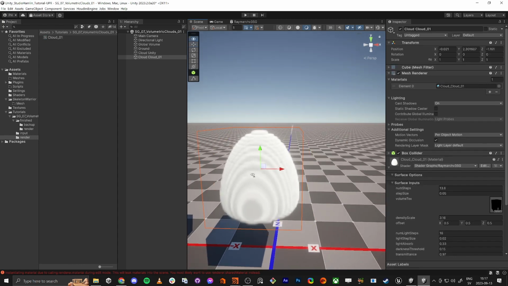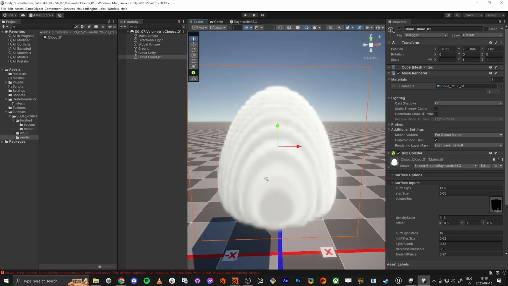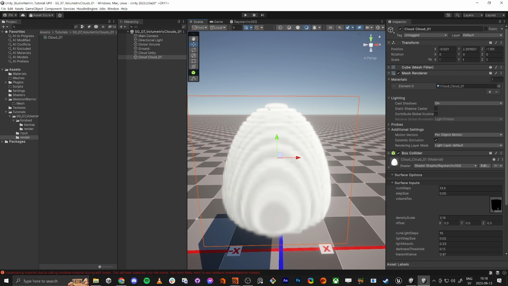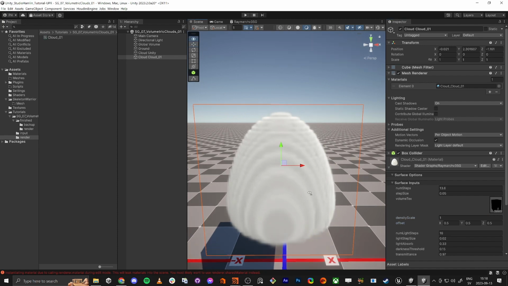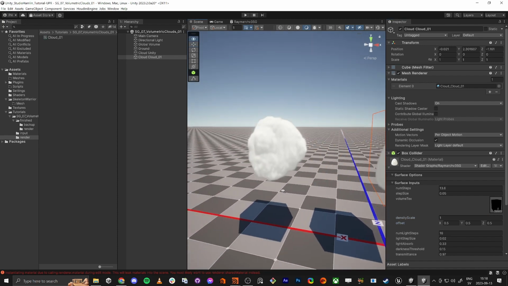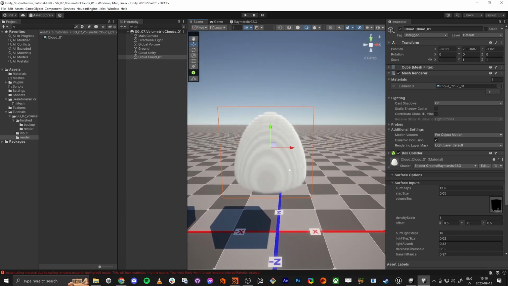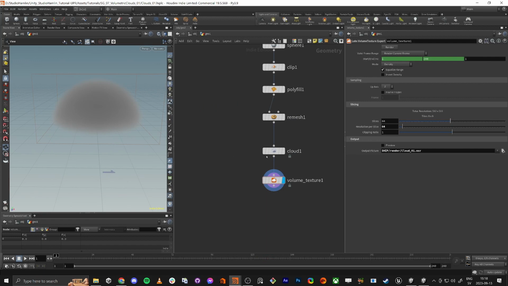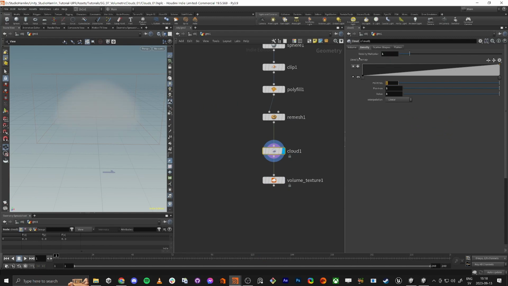So now we want to tweak this one, because you can see there is some kind of banding and stuff. And first off, this banding is because the density in this cloud is really contrast, really hard, really high. You see, it's a little bit more soft on this one, right? But this is really hard. And the reason is because in Houdini, the cloud has this density, and you don't want it to have a 10. You want it 1 to be much more softer.